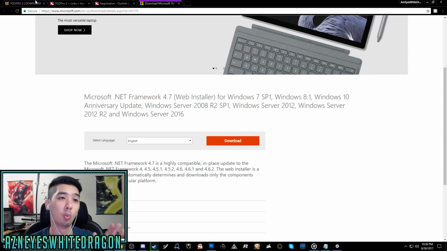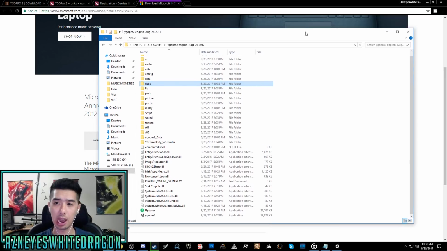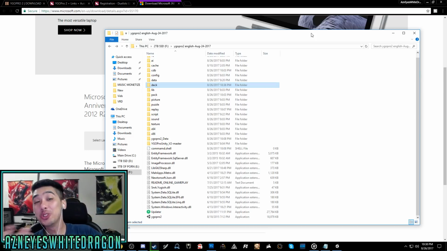So that said, once you actually download the game, we're going to go ahead and open up here. Basically you unrar the file. If you don't know how to unrar a file, you can Google that. That's pretty simple. Sorry, I got thirsty. But anyways, once you unrar the file, wherever you downloaded it.